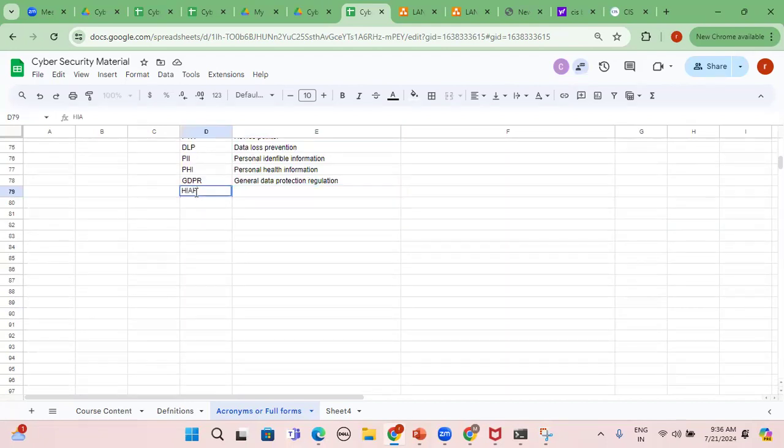HIPAA, Health Insurance Portability and Accountability Act. It is a healthcare based compliance. Basically, it falls under the healthcare business, pharma, or hospital side.